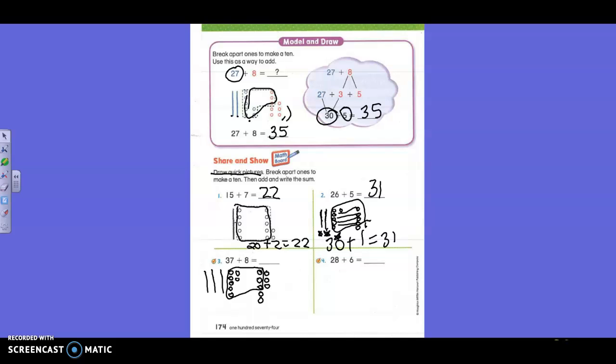Okay? So now how many 10s do I have? This is a 10 right here, right? Right here is a 10. Right here is a 10. Right here is a 10. And now this is a 10. So how many 10s do I have now? 4. So 4 10s is how much? 40. And now what do I have left over? Count these. 5. So now we have 40 plus 5, which equals 45. So that is our answer.